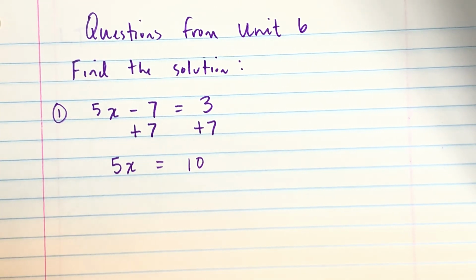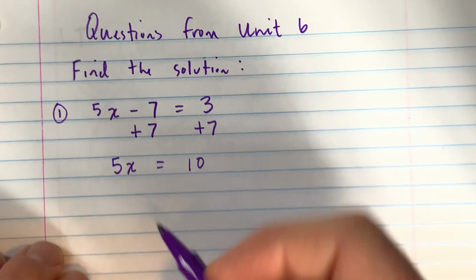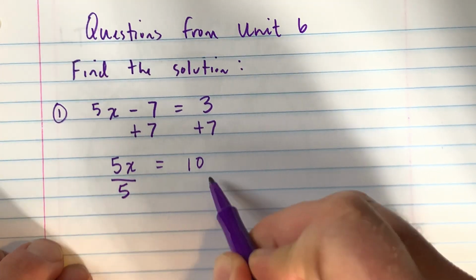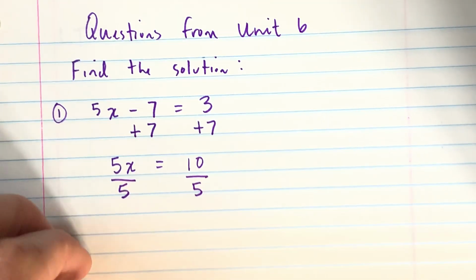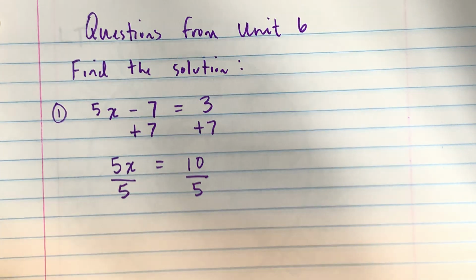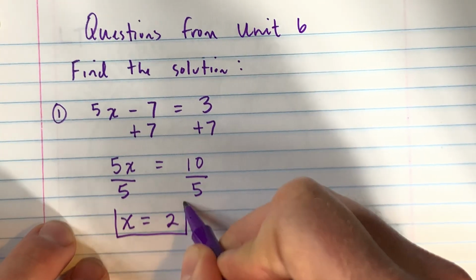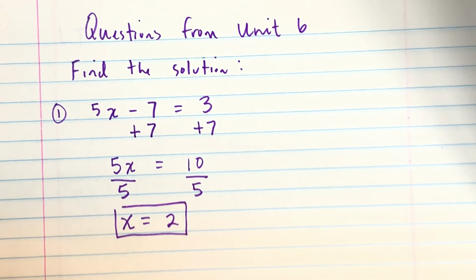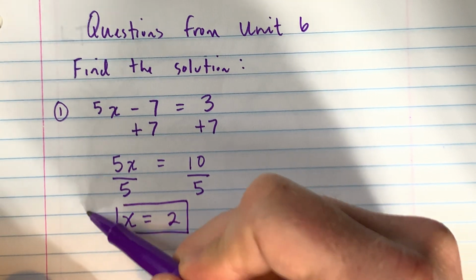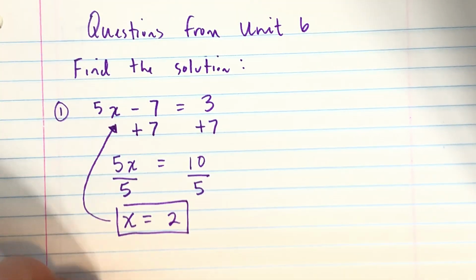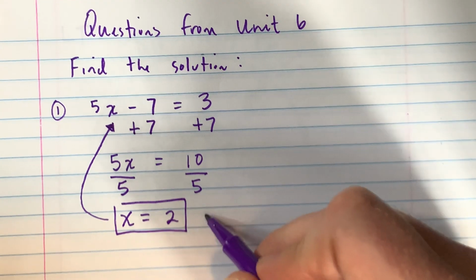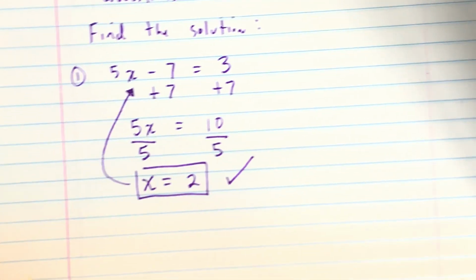And our last step, we want to know what 1x equals, not what 5x equals. So we're going to split up each side of our equation into 5 equal parts, and that's going to give us a solution of x equals 2. And remember, the nice thing about algebraic equations, when we find the solution, we can always check our answer to see if it works. We can plug that in, and we know that 5 multiplied by 2, subtract 7, is going to give us 3. So check.